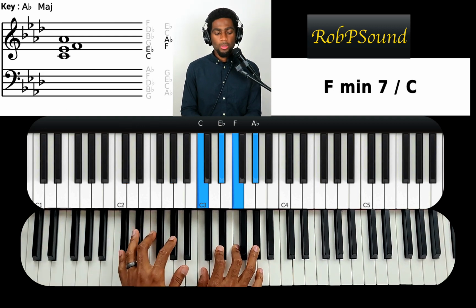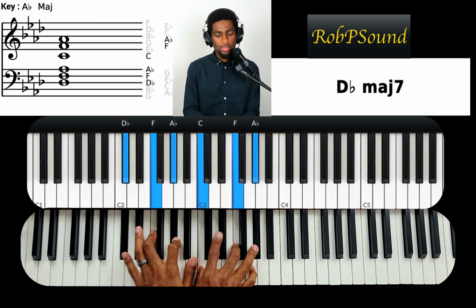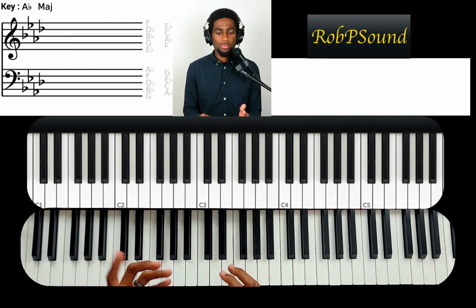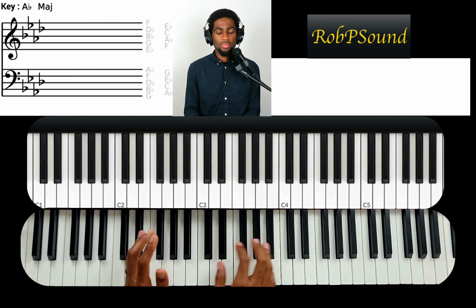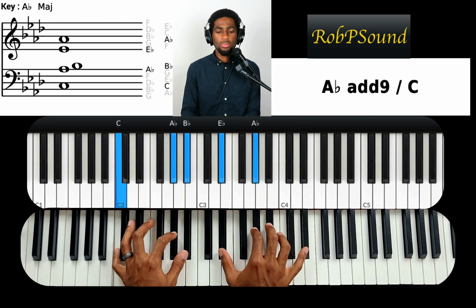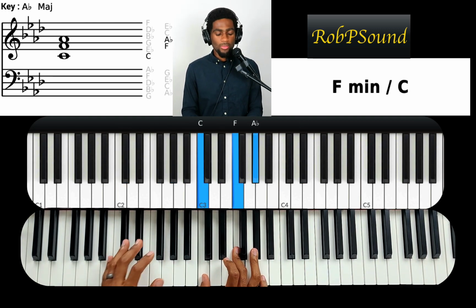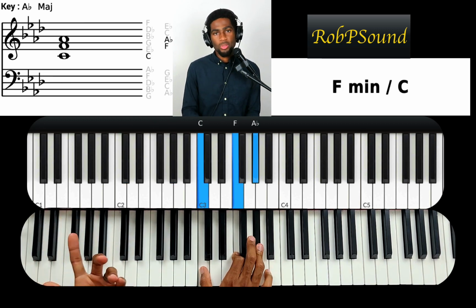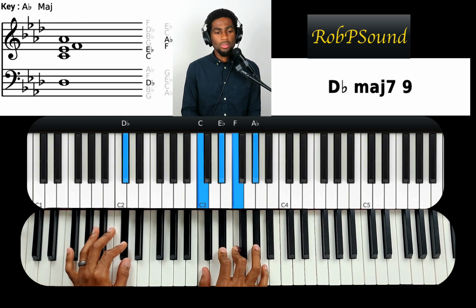All right, this is the 4. Now, of course, if you're used to playing with a bass player, you see how I'm kind of here, right? But you don't necessarily have to double up notes, even if you're playing with a bass player. I'm just used to playing this. So, cloudy days, I'm just playing a 4, D flat major 7, right? If you don't have a bass player, because of you, my cloudy days are gone.